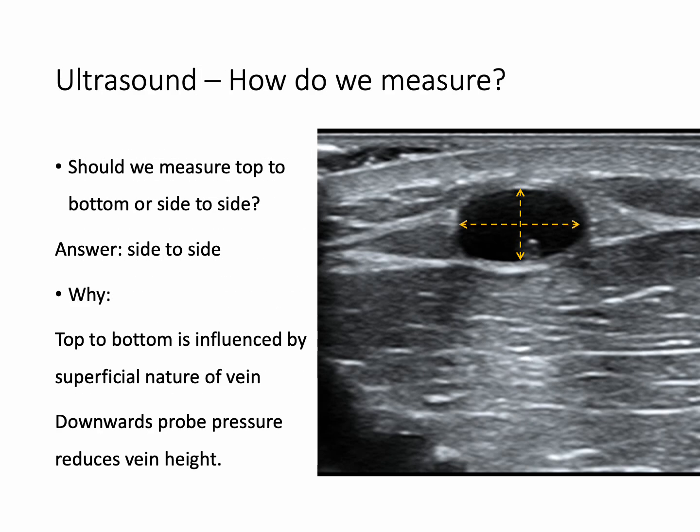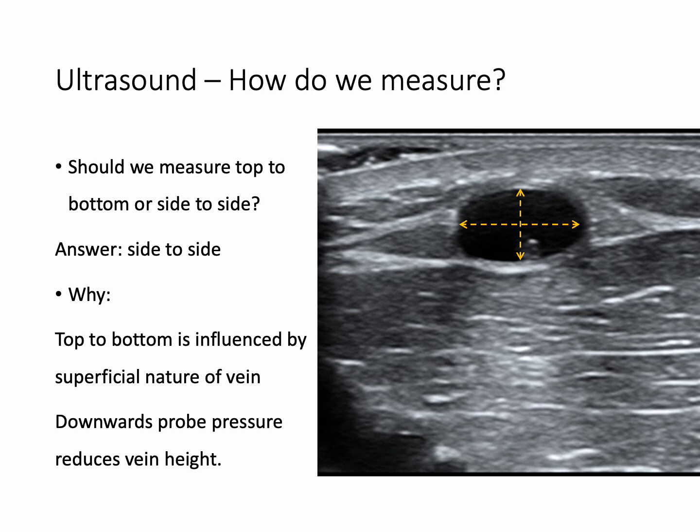So an interesting question, particularly with ultrasound, is how do we measure the vessel? Do we measure from the top to the bottom, or do we measure from side to side? I've spoken to numerous experts on this, and most of them agree that measuring from side to side is the more accurate measure that should be taken of a vessel.